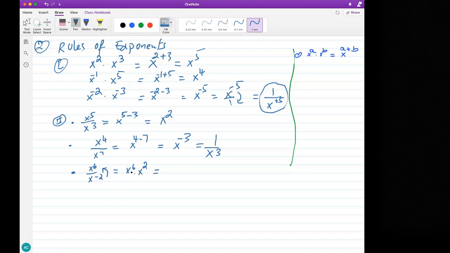And now, what do you do with the powers in this case? You add them. That's right. Now it turns into something like this. You add the 2, so it'll be x to the 8. So try to make your powers positive when dividing. When we turn them into positive powers, it becomes easier. Unless you're multiplying here, so you don't have to make this one positive. If you're multiplying, we know we just combine these.